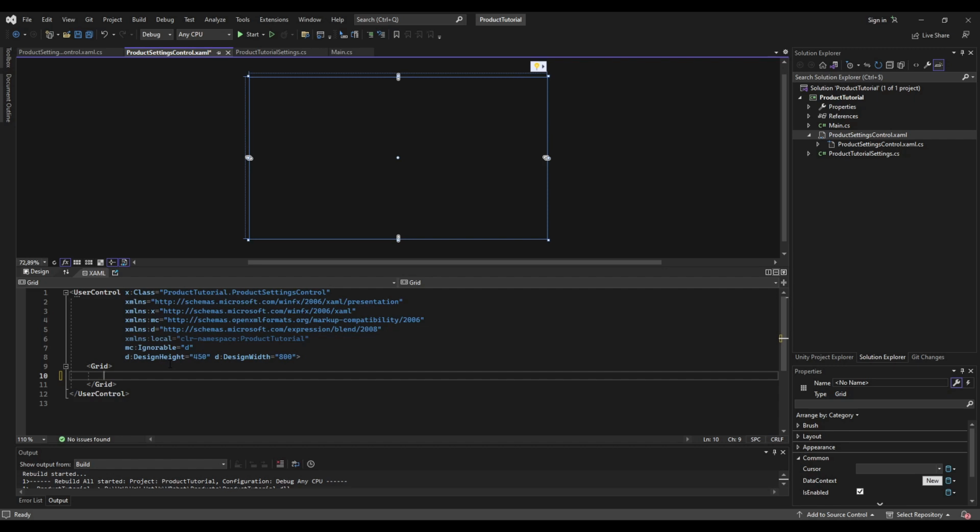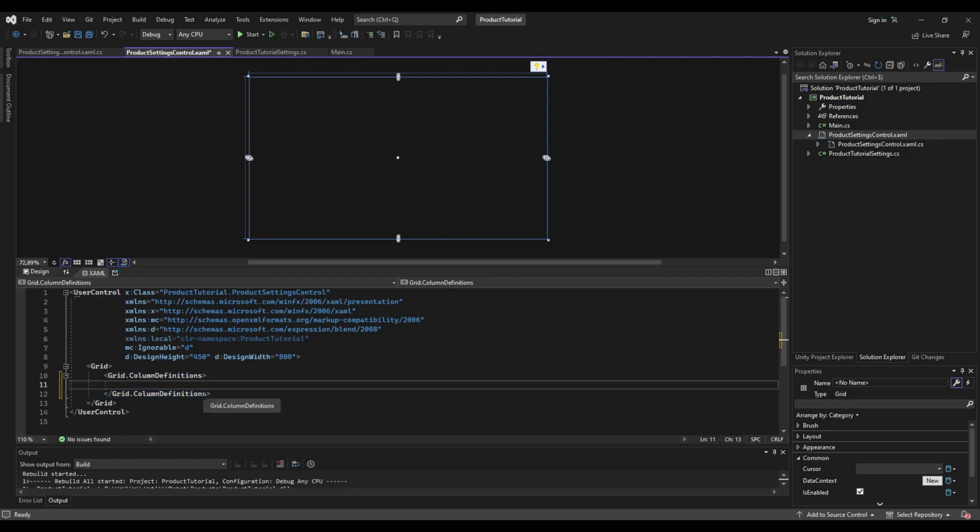So we're going to add grid dot column definitions. And we can add columns in this tag. Okay?